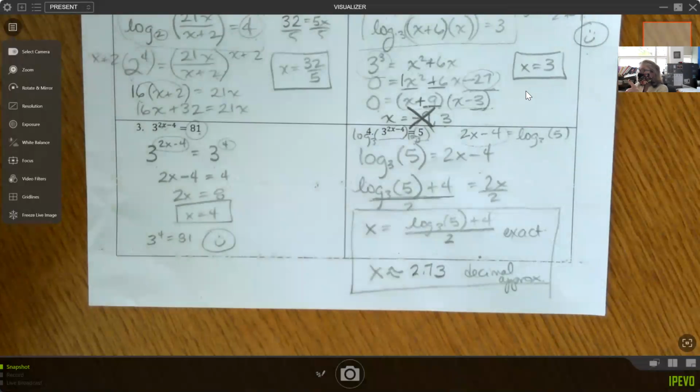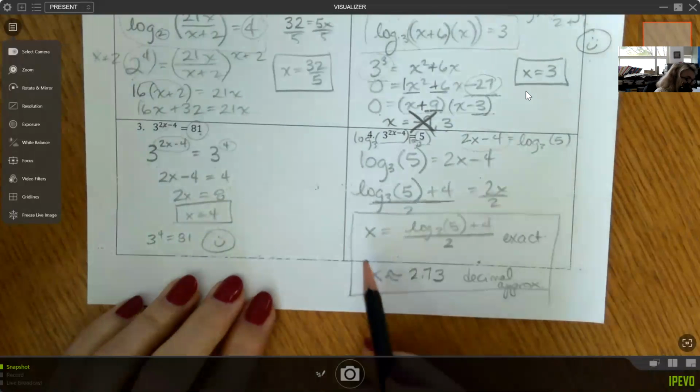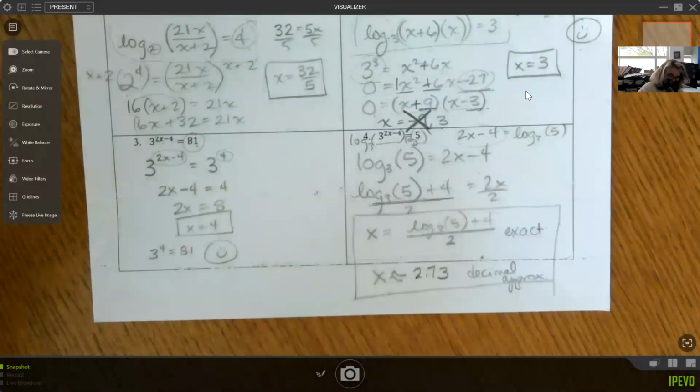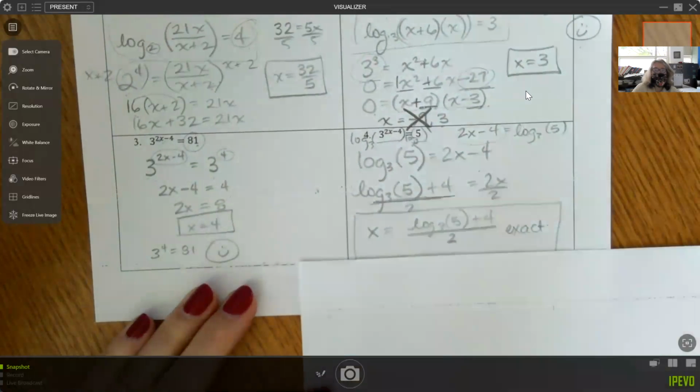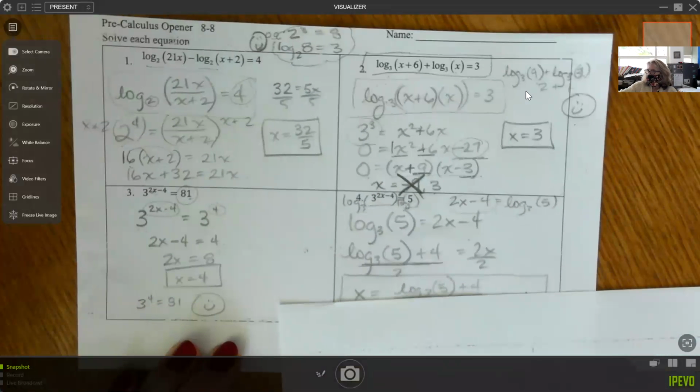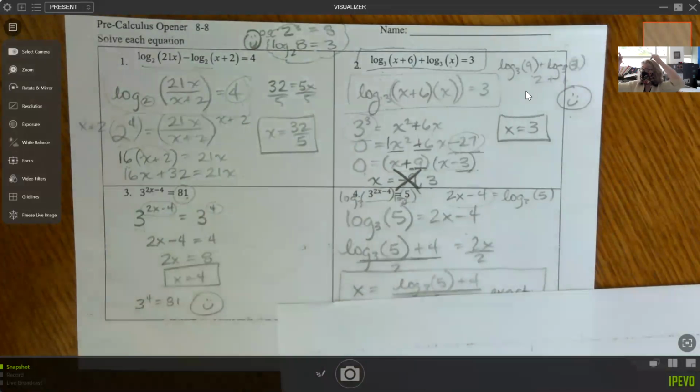Something very important. You're going to do both the review and the Unit 8 assessment with no calculator. So that means you're going to stop here. If you look at this opener, except for the switching to the decimal approximation, this is a no calculator opener. So please do the review without a calculator, because it's kind of silly to do the review with a calculator when the assessment is no calculator.